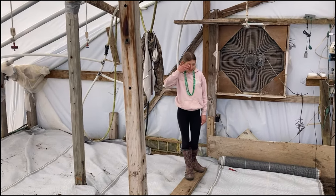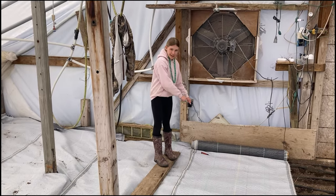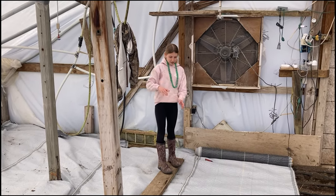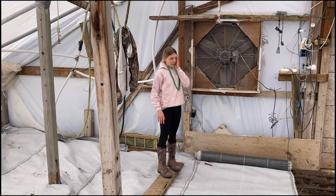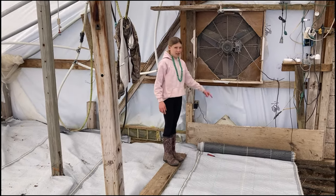So tell us about it. How do we do this? What are we doing here? You pull it close to you, and you roll it, and it covers all the weeds so you don't have any weeds. And then you just cut off the extra.